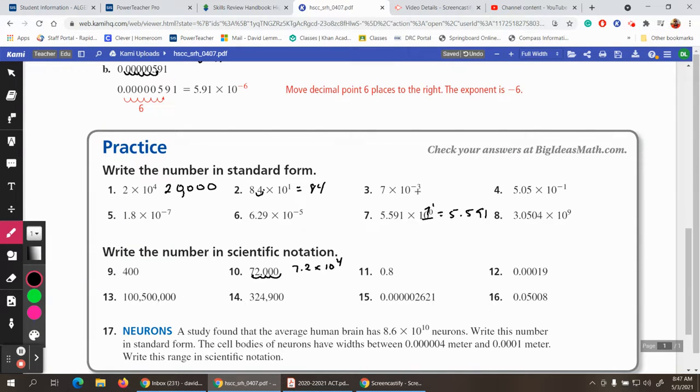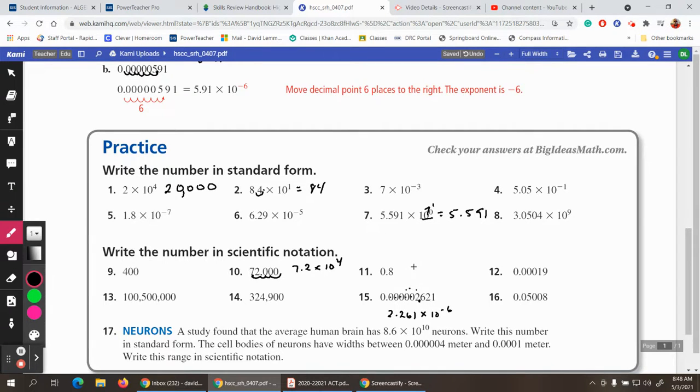All right, this number here, again, it moves here, so that's the number there. This number here, again, it's a decimal, so that means it's going to be negative. And so your decimal goes here, right behind the number, making it greater than 1, less than 10, right? And it moved 1, 2, 3, 4, 5, 6 times. So that's 10 to the negative 6. All right, and that is scientific notation.